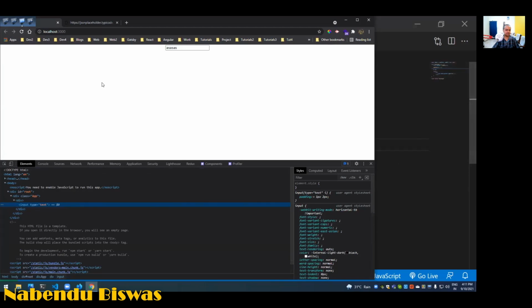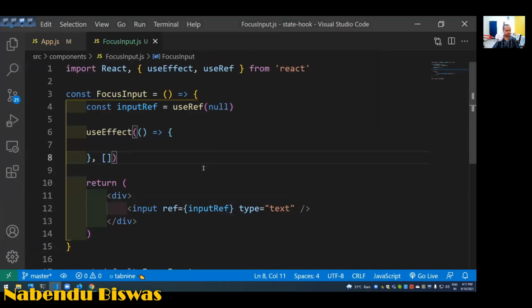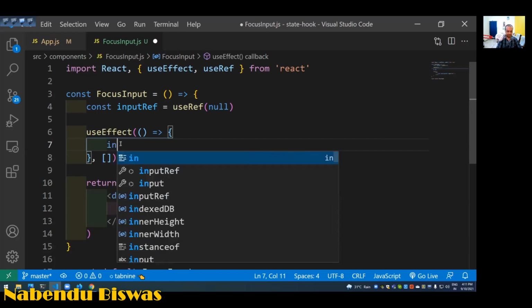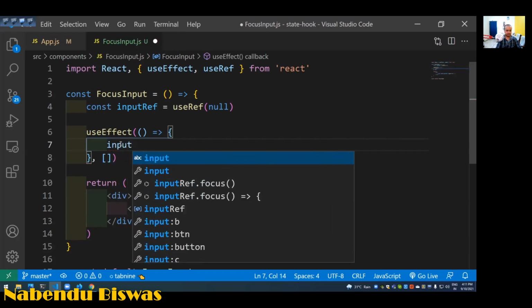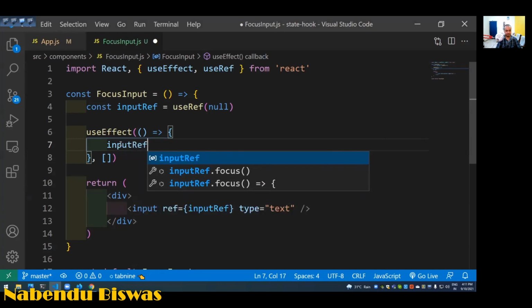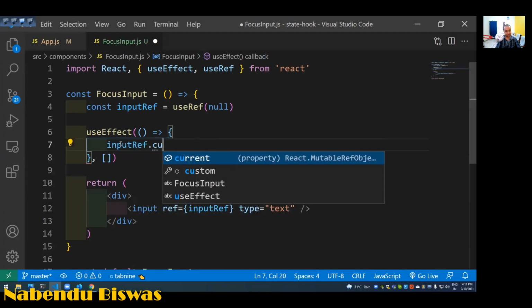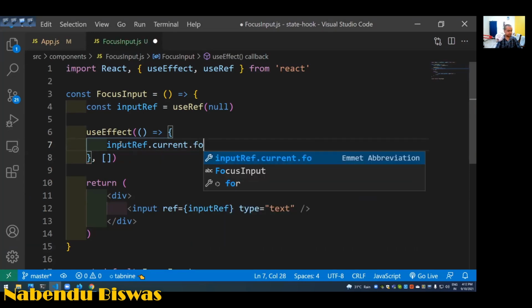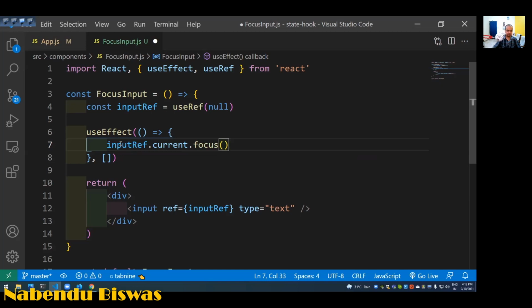So it's okay. The thing is that now I get access to all the DOM level things. Like there is something known as focus. I can access that focus also. By default, what happens when this page loads, I want the focus, focus means something like this blinking thing, I want by default to be here. So what I can do is inputRef.current. So there is a thing known as current, which is there in the ref only. current.focus() I will do, and it's a function, and it is only running once.